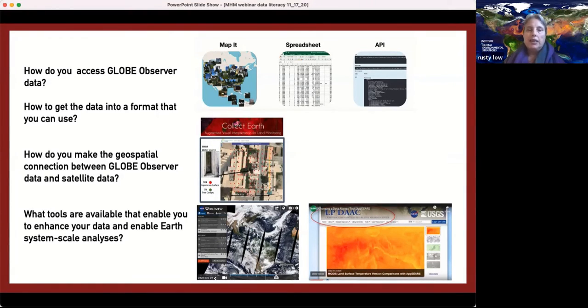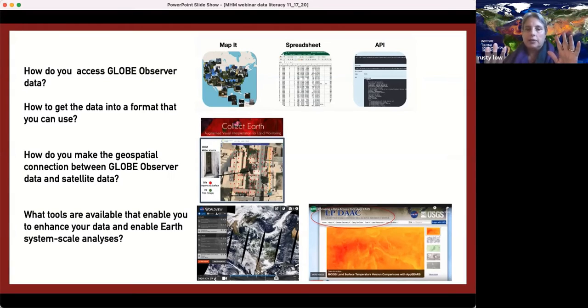And the other thing is, as part of this data literacy thing that we'd like to promote in our community with Mosquito Habitat Mapper maybe taking the lead, is what tools are available in this open data movement. The world is so different than it was 5 years ago. There are tools out there that allow you to go and look at data at a specific point where you collect the data and analyze it and do an Earth system scale analysis.